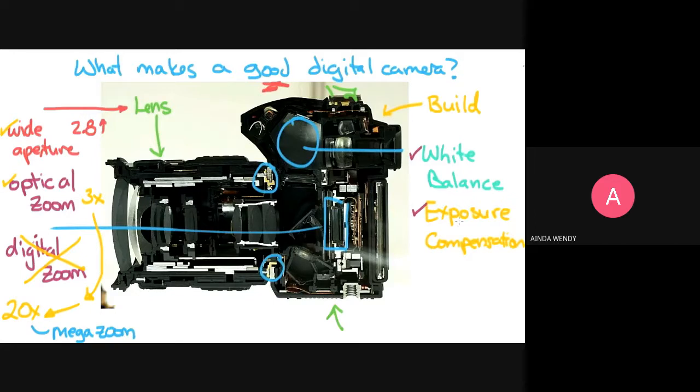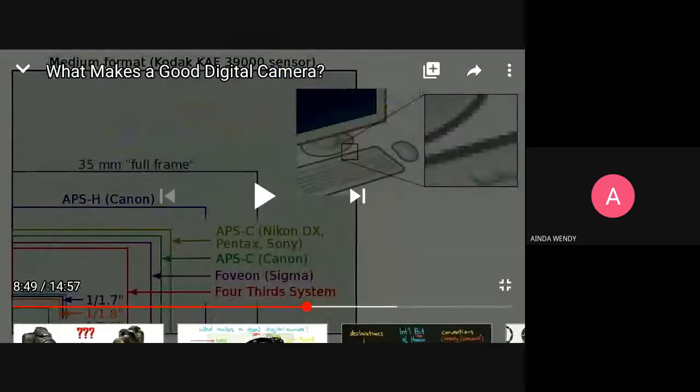Now we're going to move on to, I think, the most important part. No, other than the lens, the most important part, which is the sensor. Sensors. So let's go take a look at sensor sizes. First of all, from the lens, now you go to the sensors. That is the fifth thing that you need to look at to identify a good camera. Sensors. And he said it's the most important.